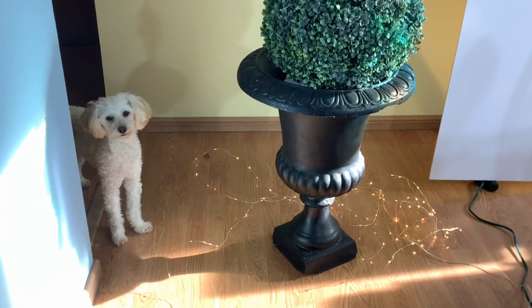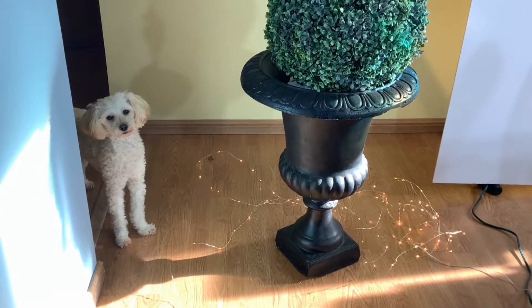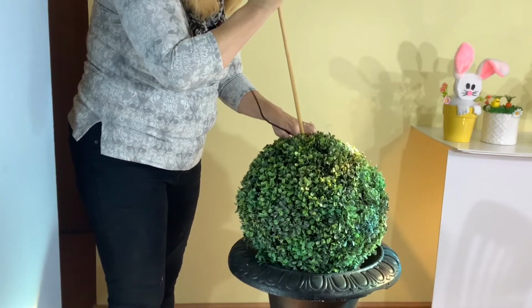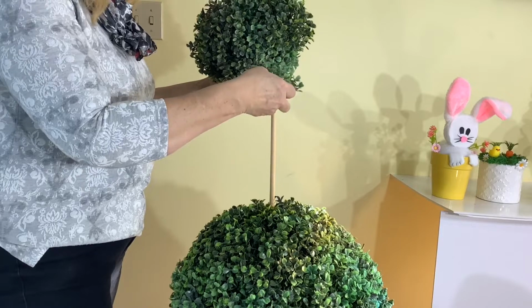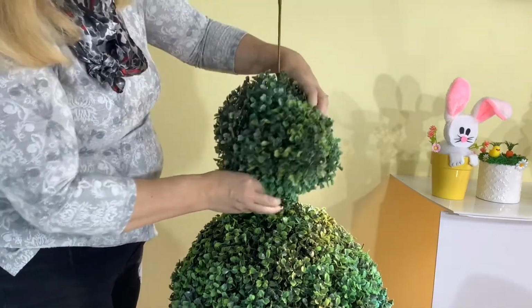Here's my sweet Harry, just checking to see how I'm doing. Isn't he cute? I made this topiary ball about a year ago in an old project. Like I said, I'll link it below. And I marked where the hole is, so I'm just putting the dowel through the hole. I'm adding a little neck piece, just a piece of a topiary ball, and adding on the head.